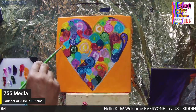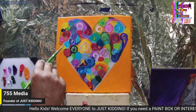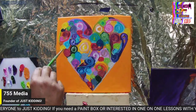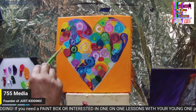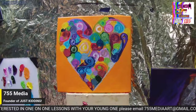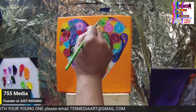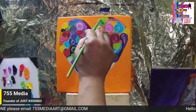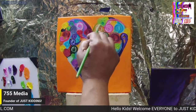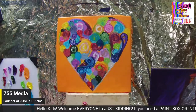And then we have this yellow one that sits out. I mean, it doesn't sit out, but it's out. So we're just going to bring it out a little more on the outside of the heart. Make it a little stand out. It's like coming off of the heart now. We're working off of the heart. Now, we don't want to do too much of this, but I'm going to grab some green. And I'm going to come up here and I'm going to do the same thing. Just make it bigger outside of the heart. Make that curly Q a little bit bigger than it was already intended to be. We're just going to make it a little larger, okay?